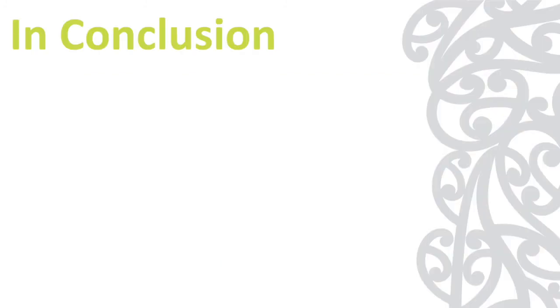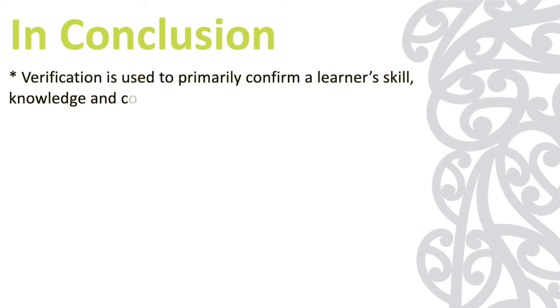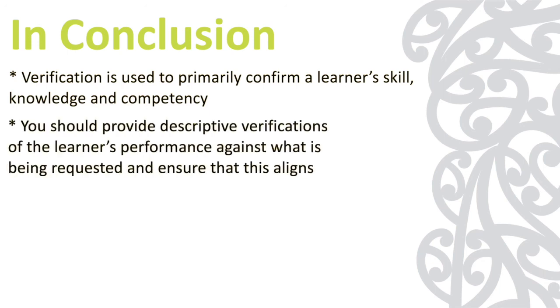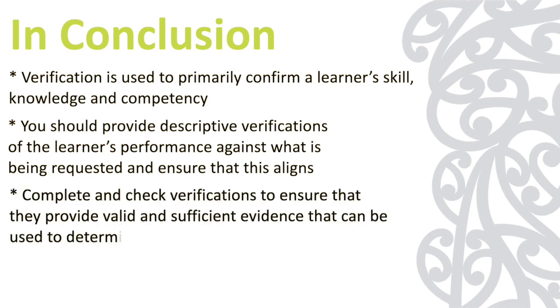In conclusion, verification is used to primarily confirm a learner's skill, knowledge, and competency. You should provide descriptive verifications of the learner's performance against what is being requested and ensure that this aligns. Complete and check verifications to ensure that they provide valid and sufficient evidence that can be used to determine learner competency.